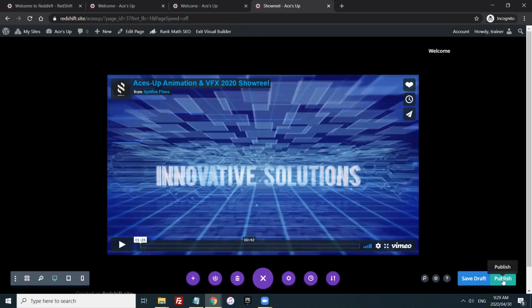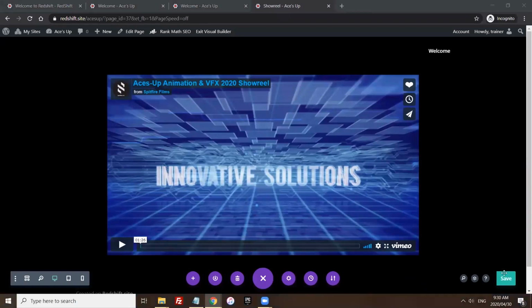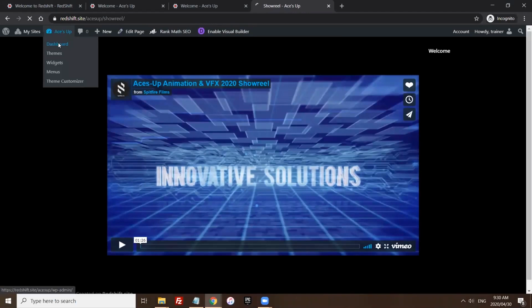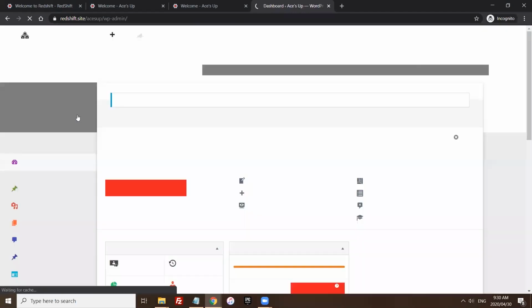I'm now going to publish this, obviously, because it's a new page. It hasn't been published yet. Publishing it obviously doesn't add it into the menu, as you can see, right? So I've published it, but it's not in the menu yet. That's because you have a custom menu that you need to edit, right? So there's my page as other people would see it. That's great. I'm going to go back into the dashboard.